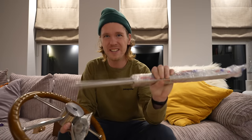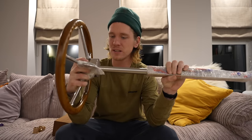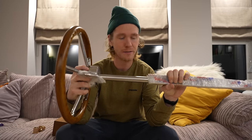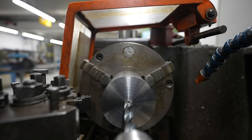So to get this shaft to fit on this wheel, I think the bushings need routing and a few other bits and bobs, and that needs doing on a lathe. And we're also gonna go to Wales to visit my mum and dad's boat. We're gonna have a little holiday, maybe do some fishing and just chill out. And then in this video, we're gonna get it all assembled as good as possible. Hopefully we'll have most of a steering system.